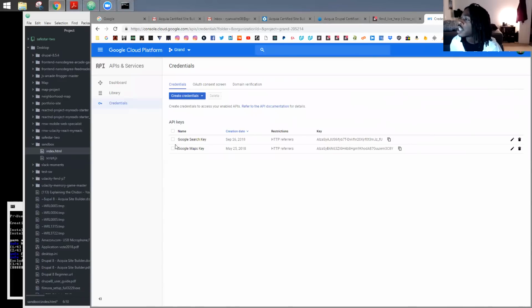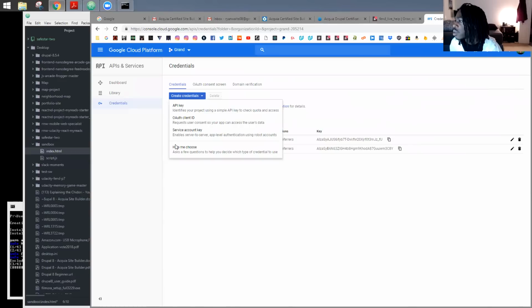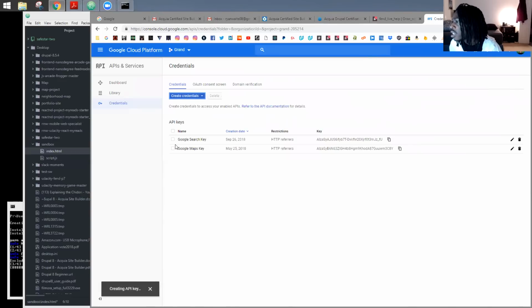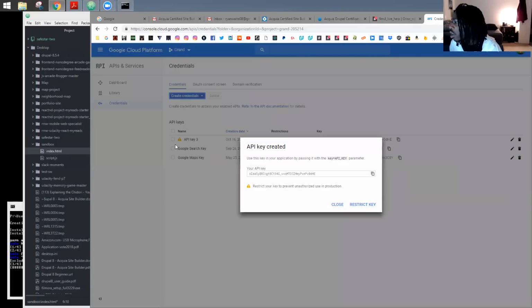So let's say we create credentials, we create an API key, we create a new one. Use this key in your application, pass it with key equals API key. So once you select your project and then you come to credentials and you create a key, it's going to create a key for you, right? And then you'll want to restrict it so anyone can't just take it and start using it.